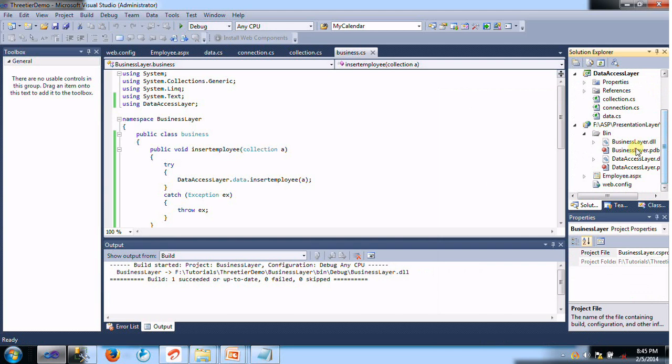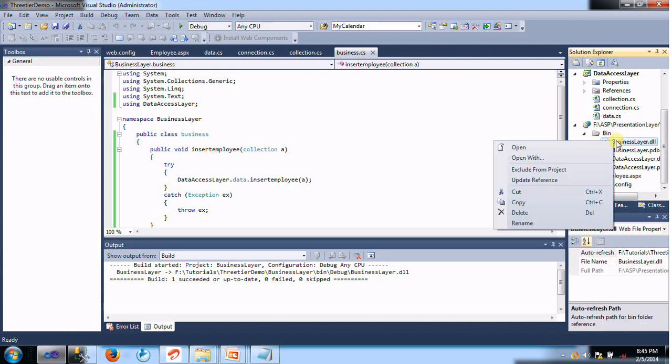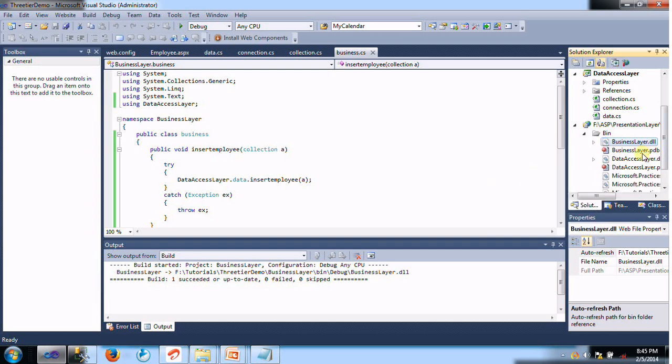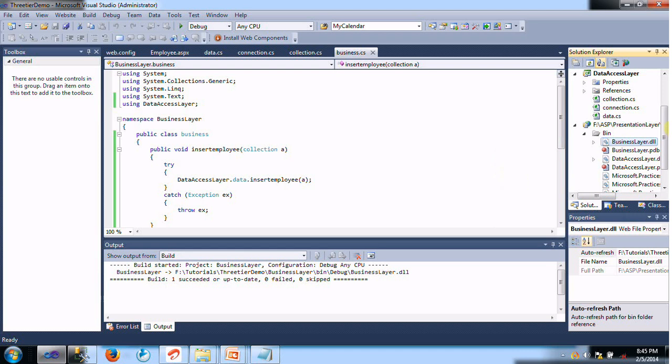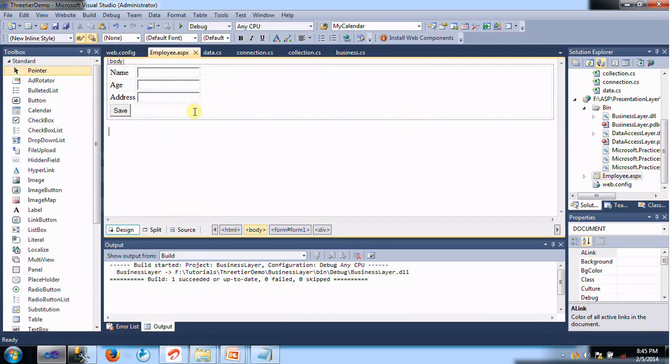Okay, and in our presentation layer you have this business layer dot dll, just right click on your business layer dot dll and update reference. Okay, just go to our UI form. Where is our UI form? This is our UI form.